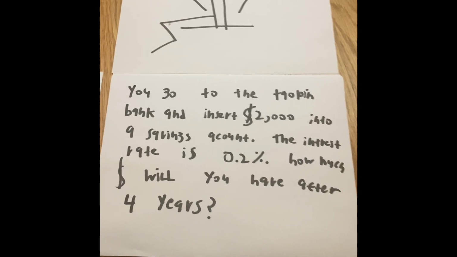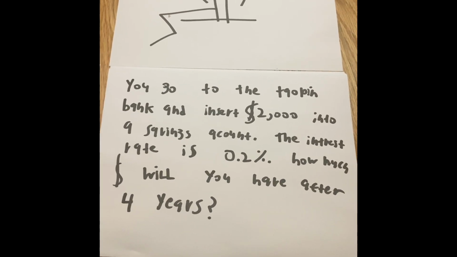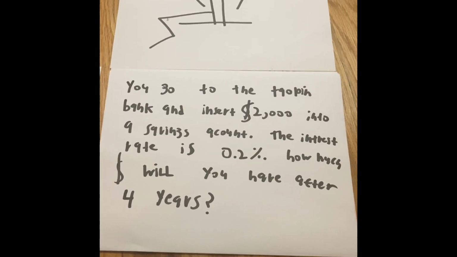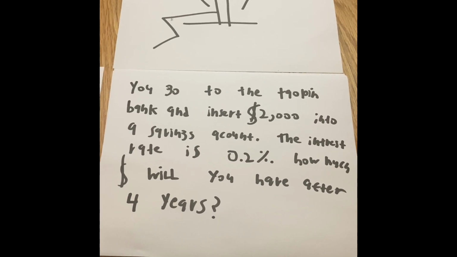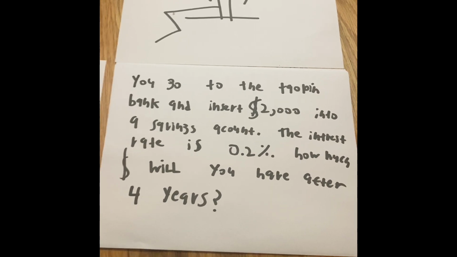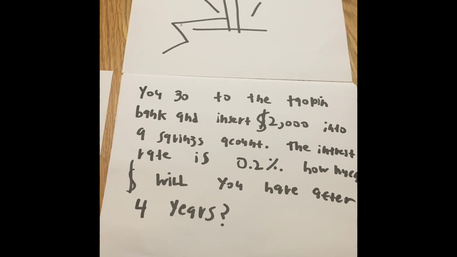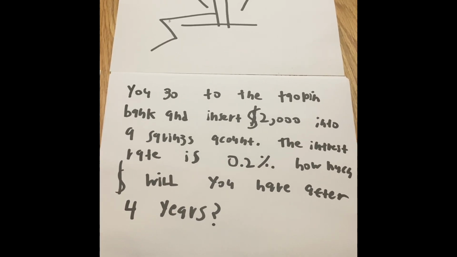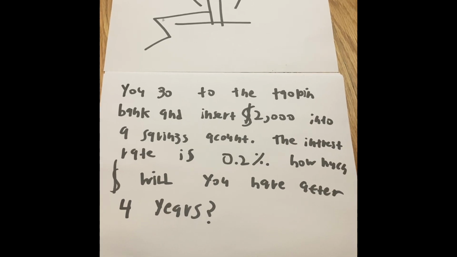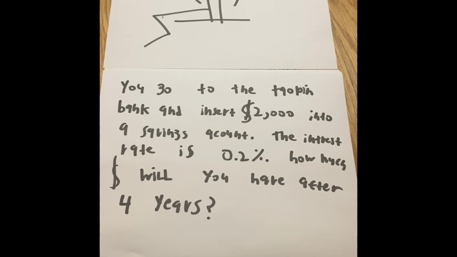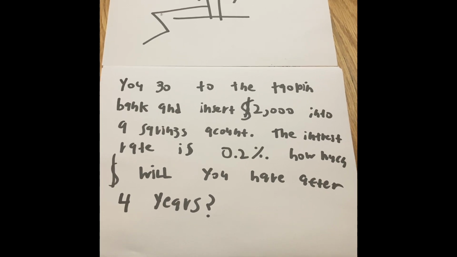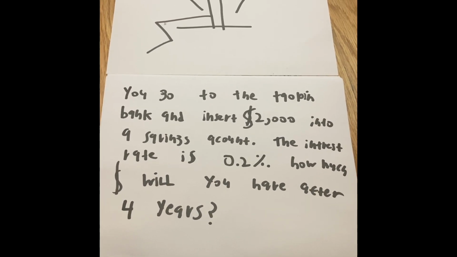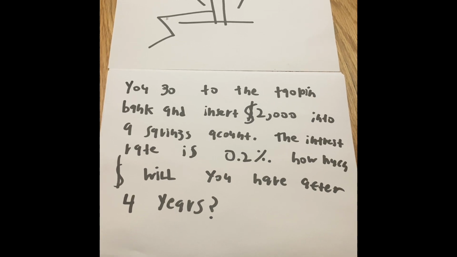So let's try to understand the problem first and teach and solve as we go on. You go to the Taoping Bank, which is not a real bank. It's one that we kind of made up. If you insert $2,000 into a savings account, and the interest rate is 0.2%, how much money will you have in your savings account after 4 years?